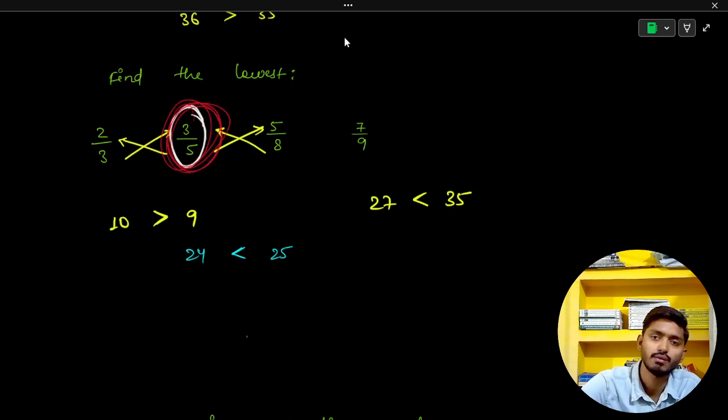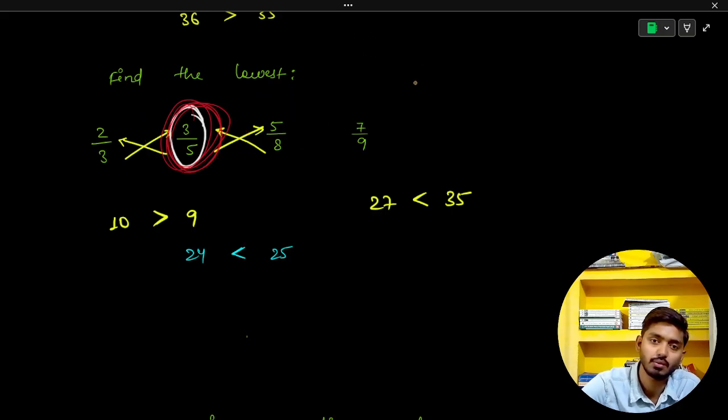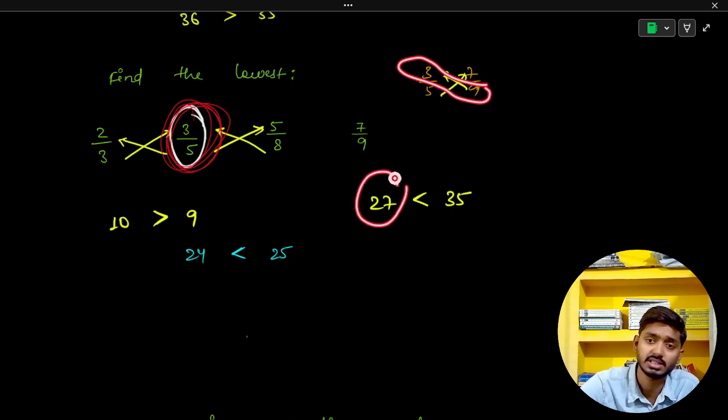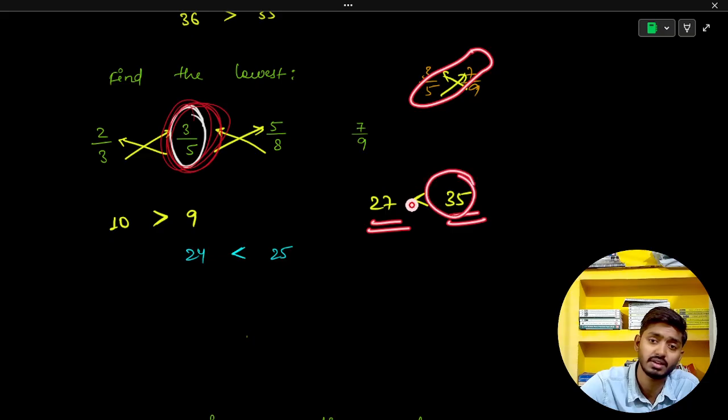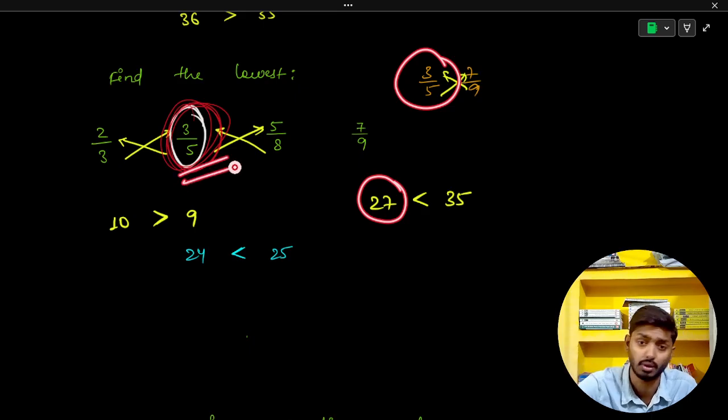This is our winner. For those who did not understand, we got 3 by 5 to be lowest compared to 2 by 3 and compared to 5 by 8. What we did is we wrote 3 by 5 and 7 by 9 because 7 by 9 was the second contender, or shall I say the last contender. We cross multiplied them. That turns out to be 9 times 3, which is 27, and 5 times 7, that is 35. Very clearly 27 is the lower number compared to 35. So we'll say the first over here would be lower, that is 3 by 5. 3 by 5 is the lowest of all.